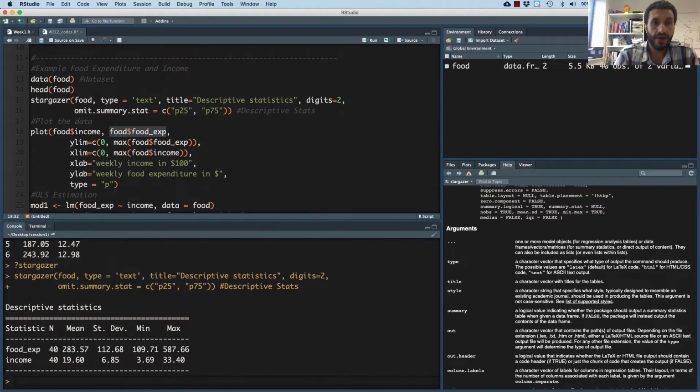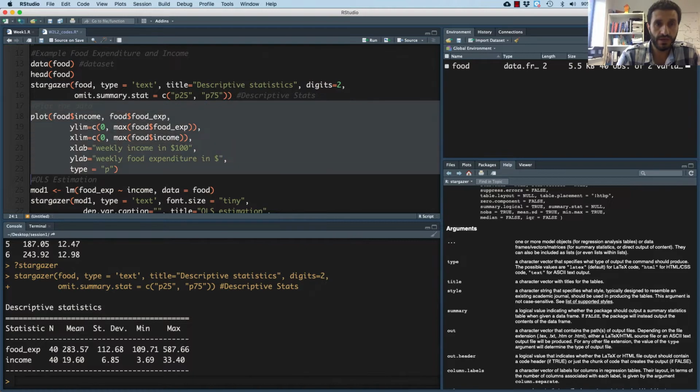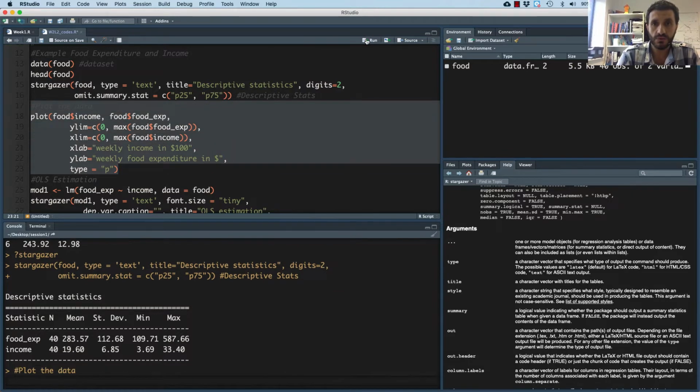Here I'm just giving a label for income. Income was measured in $100, and so this is the X label, the horizontal axis, and this is the vertical axis label. If you execute that, let's see what we get. So I'm going to execute this.